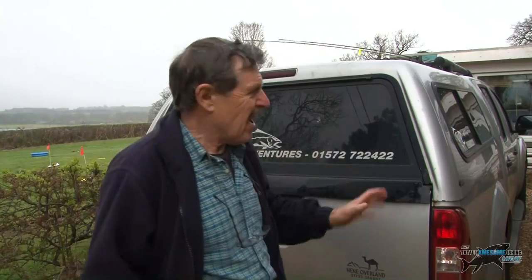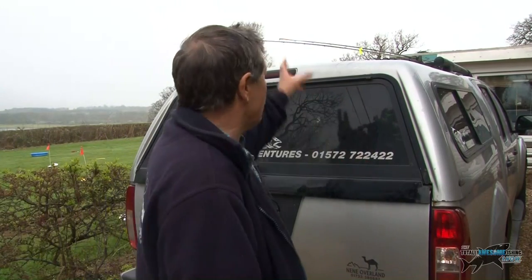Hey Rob, that's a lovely big fishing vehicle. The rods are already up there, loaded up. He takes you anywhere you want. You can go boat fishing, you can go bank fishing, but I'm hoping to pick his brains, really, if I can, on a bit of bank fishing on a reservoir for beginners. And I can't wait to get in there because it's cold out here.